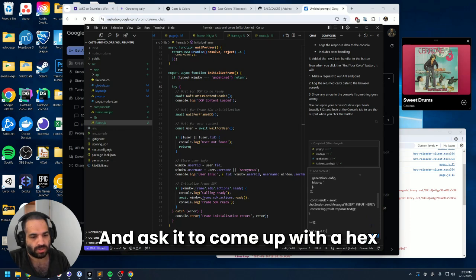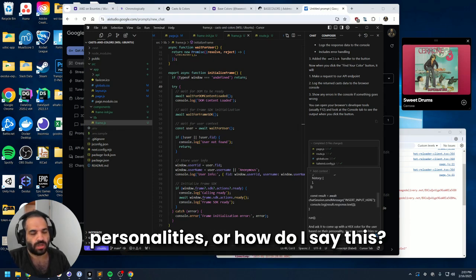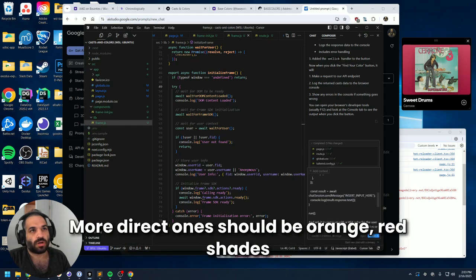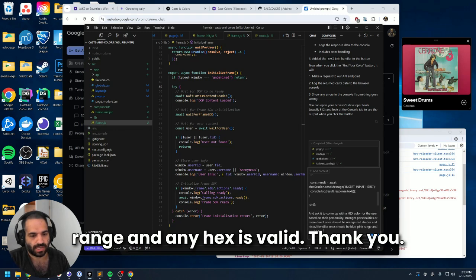And ask it to come up with a hex color for the user based on their personalities. More direct ones should be orange-red shades, and nicer, friendlier ones should be blue-pink range, and any hex is valid.